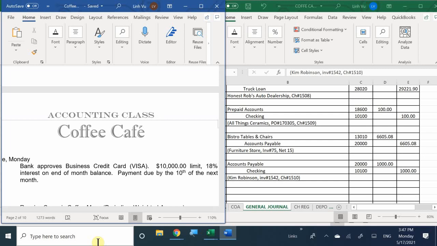So in this case, we don't have notes to the financial statements. Where do you think we can also place this information? I'll give you a hint. Where did we apply for this Visa credit card, or to whom did we apply? When I say who, what am I referring to? Well, the bank. Okay, Bank of Nevada. I did not apply to the main Bank of Nevada, but where can I find who?